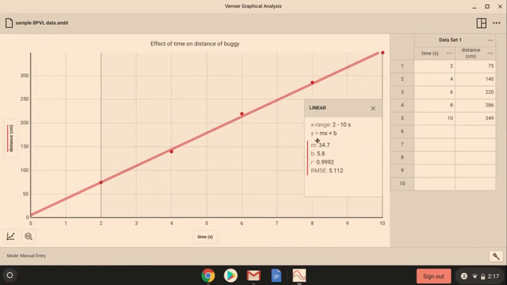Notice it's in the slope-intercept form of y = mx + b, where m is the slope, which is given to you, the value here of 34.7, and then b is the y-intercept. So if I come down here in my graph, you're going to notice that right here isn't at 0. It's a little bit above 0, and we can actually see that value here given in our table, which is 5.8.